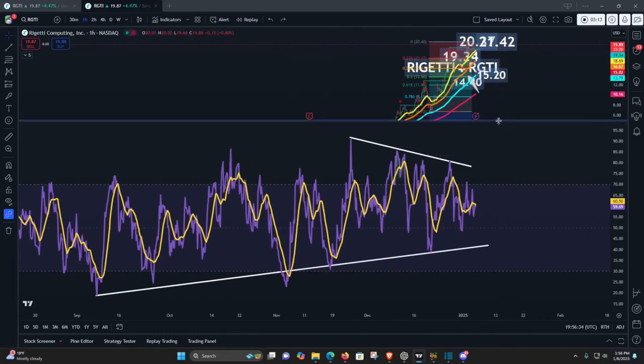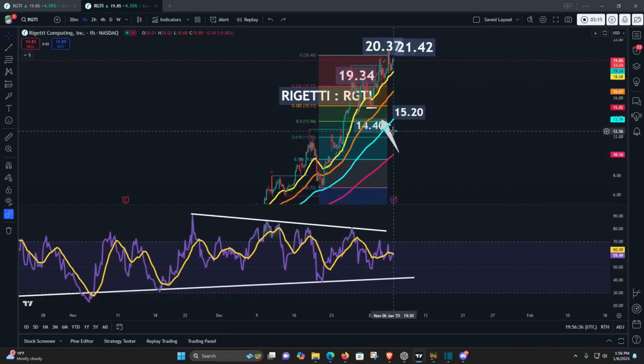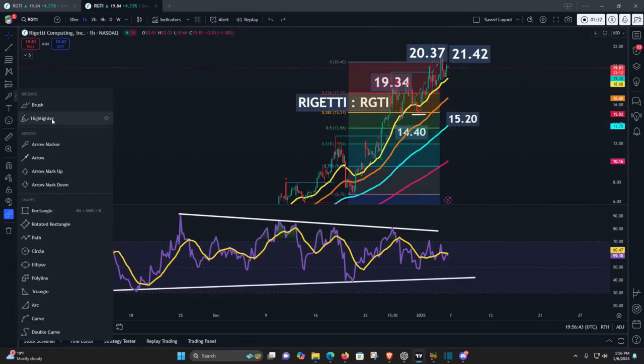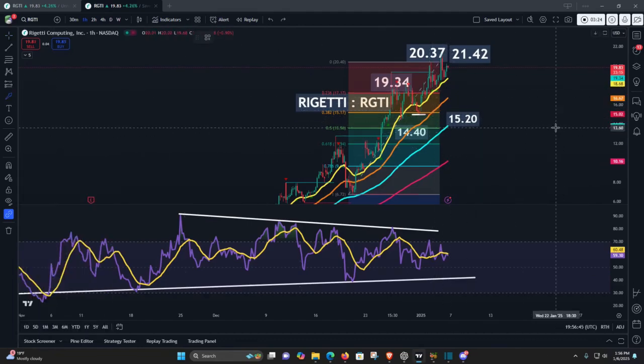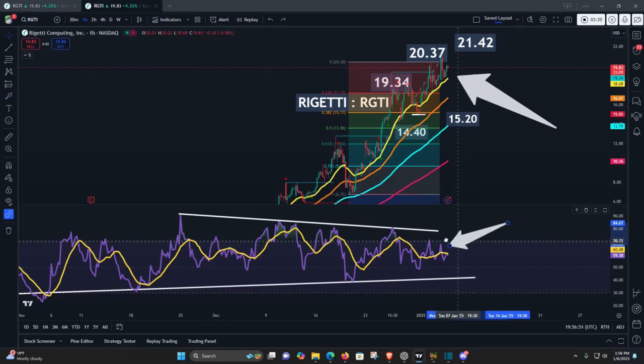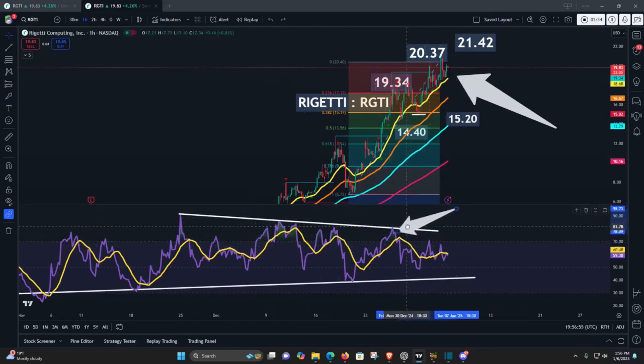There's just one other factor to note here, which is that what we're seeing is a bearish divergence. If we pull out a bit and take a look at this recent price high, as we can see the stock is making new highs here. But the indicator reading is definitely not making new highs — the indicator reading is actually fairly weak at the moment. So this is clearly a downtrend in momentum.